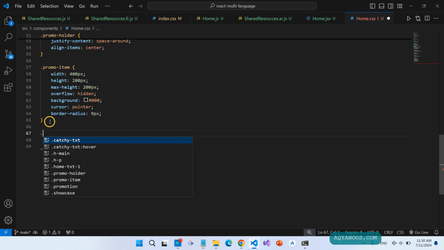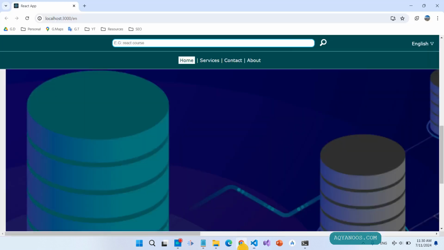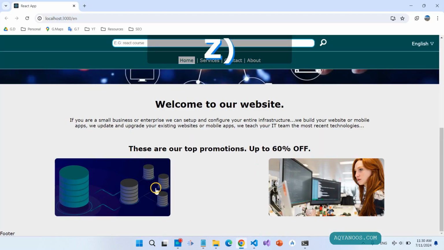And now the image, promo item image, width 100%, very nice.